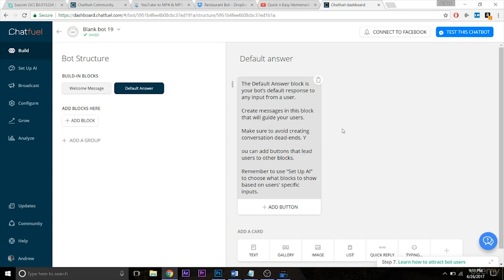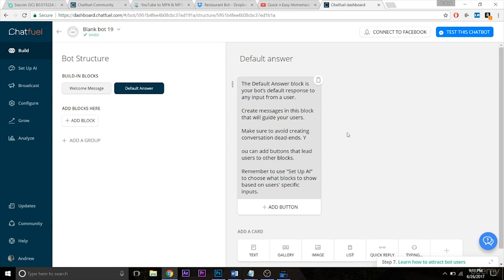For this error message, you want to obviously tell the user in a polite way that what they've done is wrong and you don't have an answer for them, but you also want to make sure that you pivot. What I mean by pivot is that you acknowledge the fact that you can't help the user based on what they said, but you provide some sort of call to action, some sort of button that redirects them and guides them further down your sales funnel to complete your call to action.